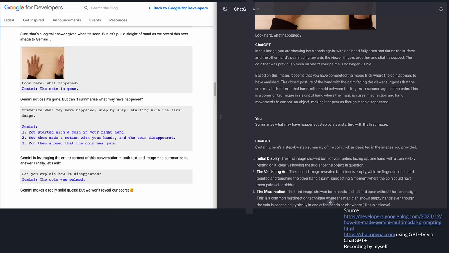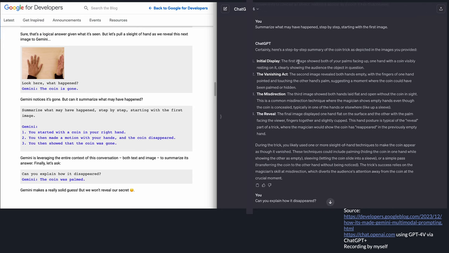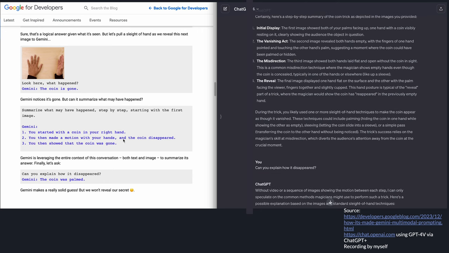So overall, we're asking both models what happened to summarize everything, with Gemini again providing concise step-by-step replies, and GPT-4V also providing more concise step-by-step results than most of the other output that GPT-4V has provided up to this point. But again, because of the issues identifying human palms, human digits, and hands overall, the output is not as accurate and not as helpful as what Gemini provides us with.